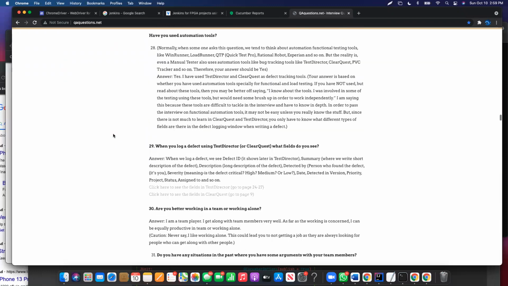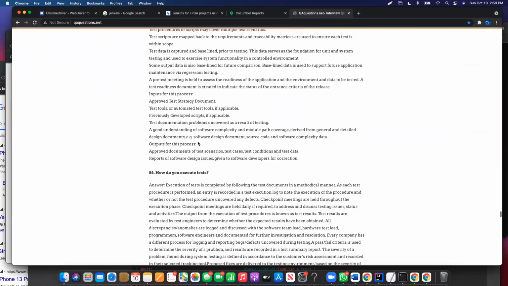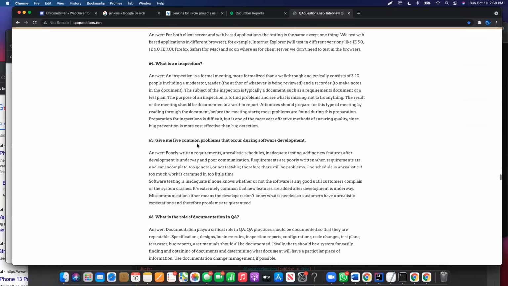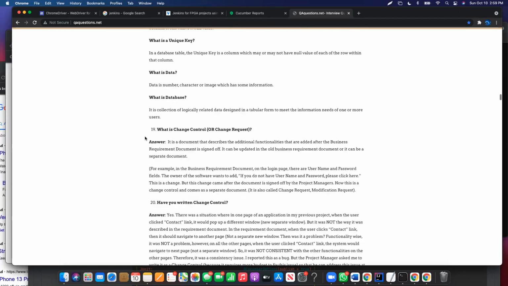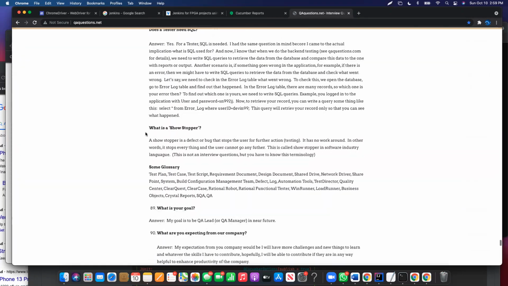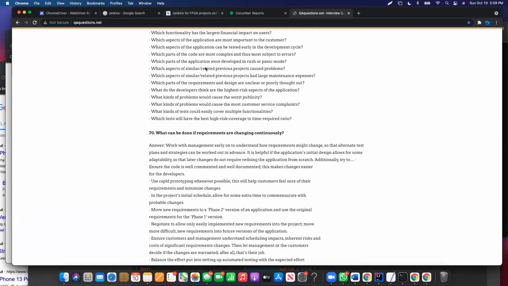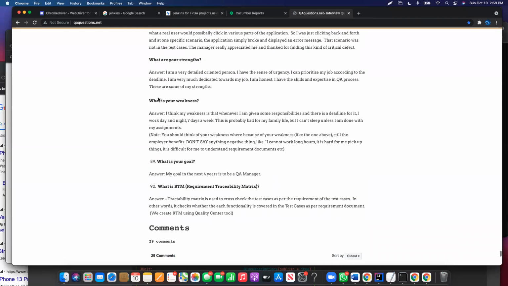Everything that you see here, it took me maybe a couple of weeks to memorize most of it, right? So what I used to do is memorize at least 10 or 15 questions per day. And I started from the bottom up because I was already scared. Starting from the front, I'm like, oh, I will never finish, right? So I printed all this, and then I started from the bottom, right? What is RTM? That's the first thing I learned, right?